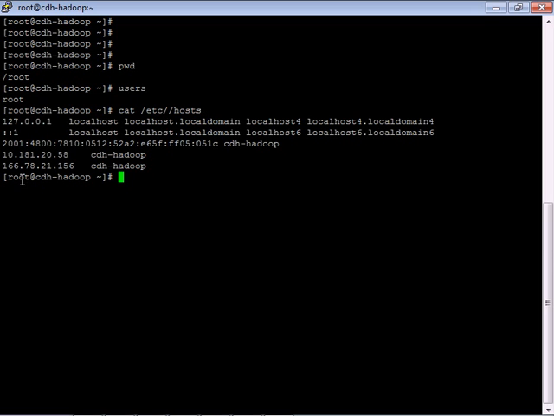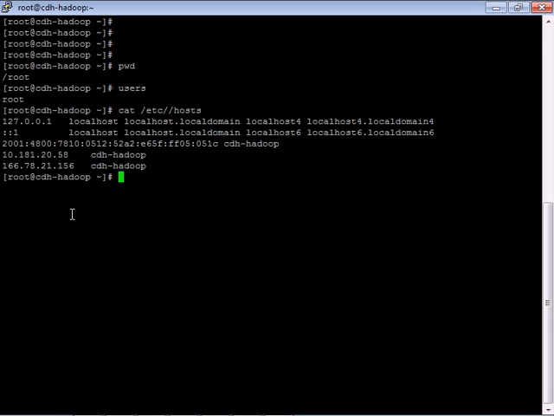You can see here that this is the internal Rackspace IP number, and this is the public IP number. I will not do anything for now, but sometimes when we install the Cloudera Hadoop, if these two IPs are in this order, it might create some issue.